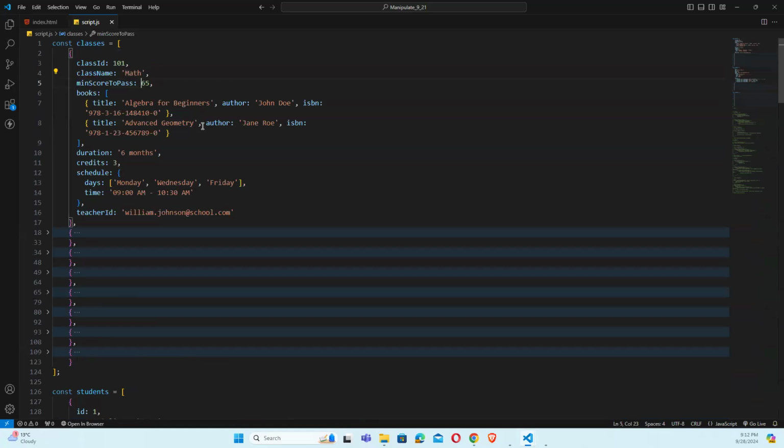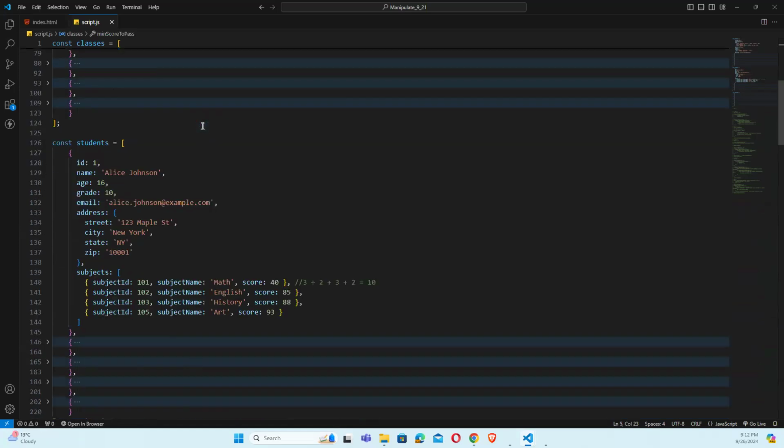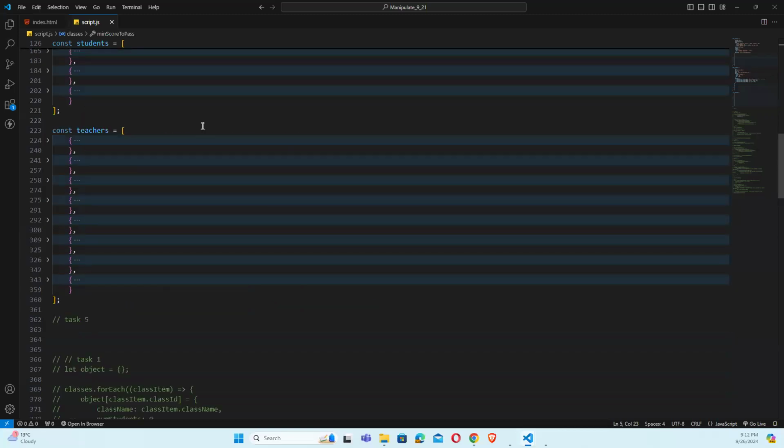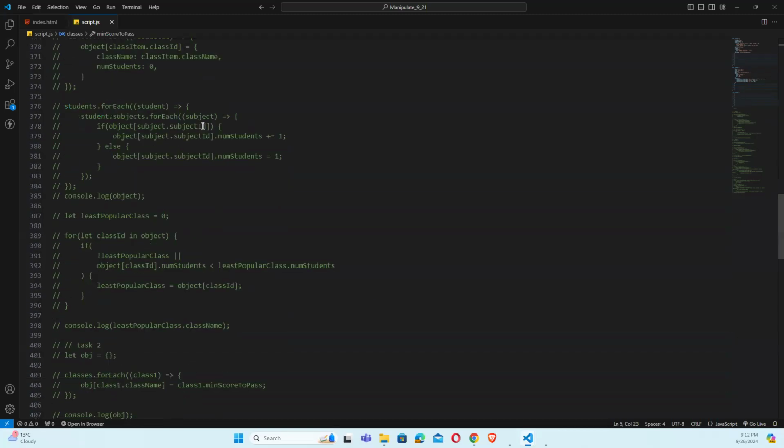So we need to compare the minimum score of each class with the score that our student has received and only calculate the credits that they have actually received if they pass the class, not just because they're enrolled in one. Is it clear?